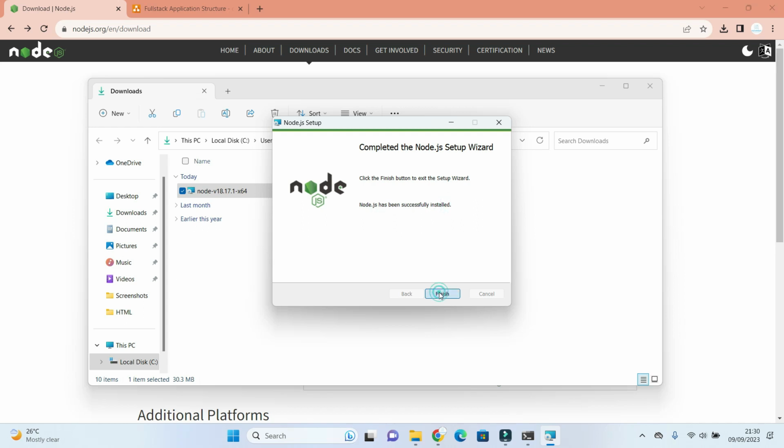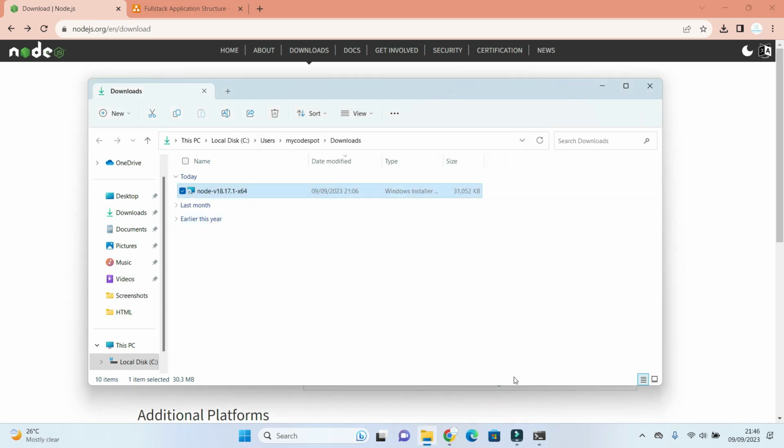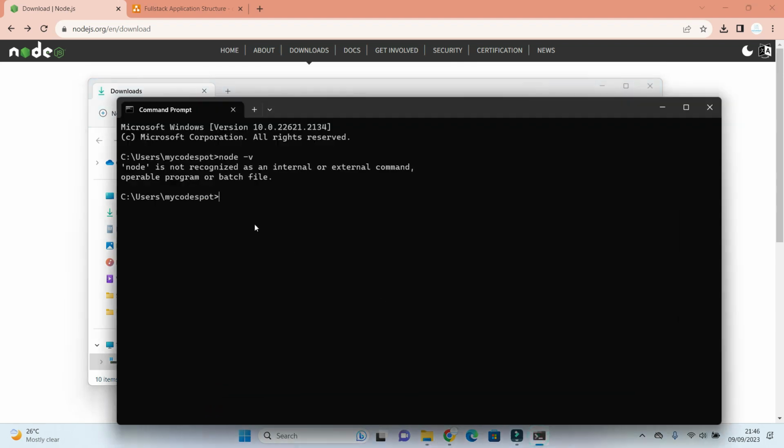So let's finish it. Go back to our terminal and check again if we have Node.js installed. So we run it again, node -v. This time around, we are going to get a response. So we got version 18.7.1, which means it understands the command because Node.js is installed.